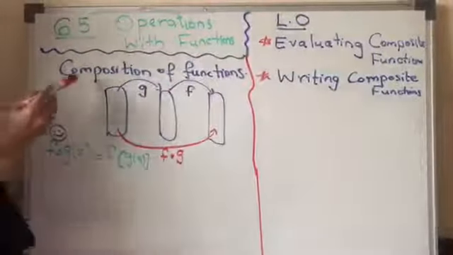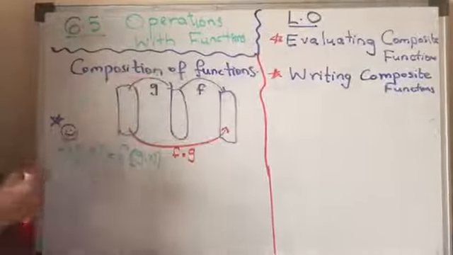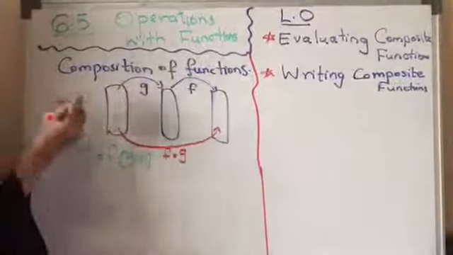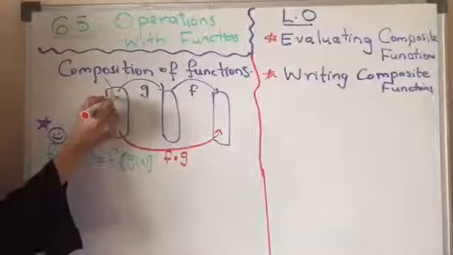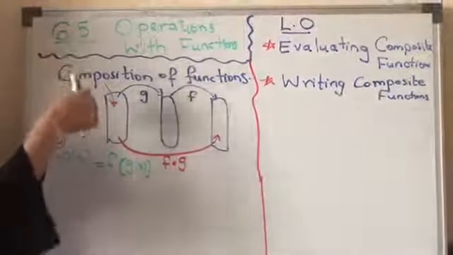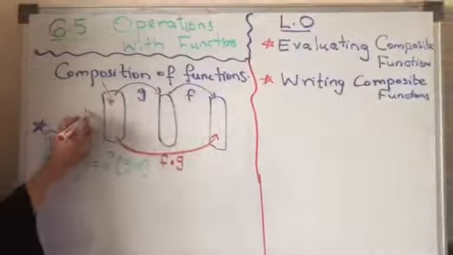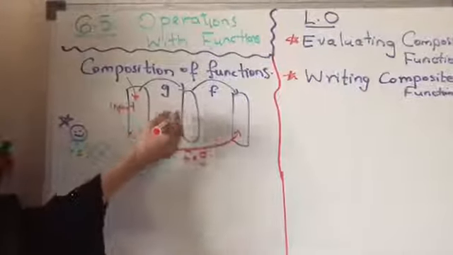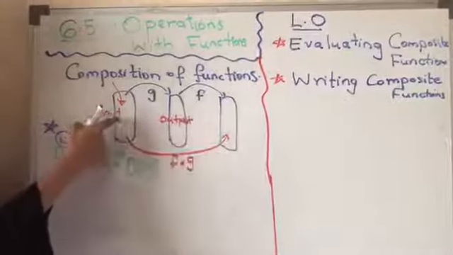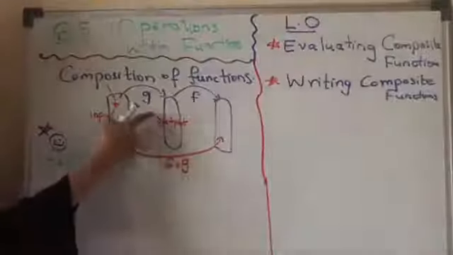Let's have a look at what does this composition of functions mean. If you are aware of functions, you will know that it works like a machine. You will have to input something, like in the machine you put coin and something comes out. So we say this is input and this is output. This is input of the function g and this is output of function g.